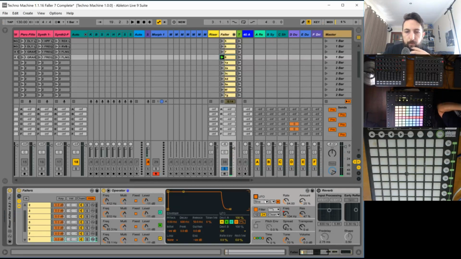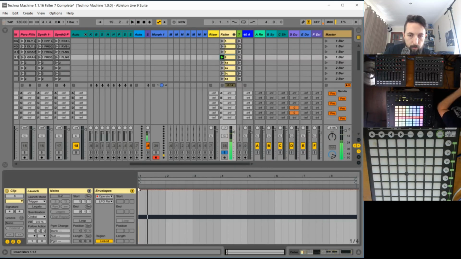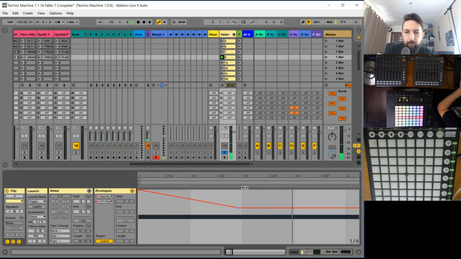Let's put an LFO. We will make it a saw down. I'm not going to use sync mode, but we'll make it really fast, and we will apply it just to the volume. That was kind of cool when I automated it. Zoom in a bit here. I kind of like that.